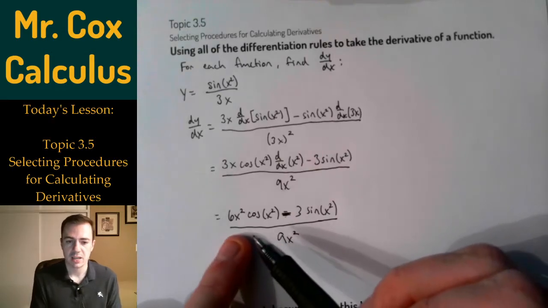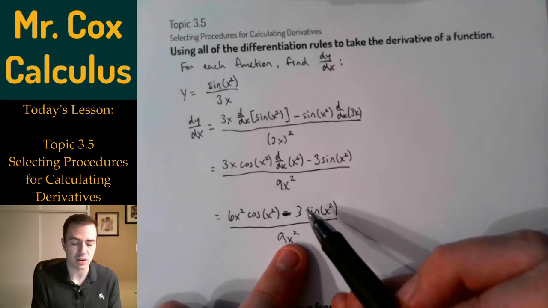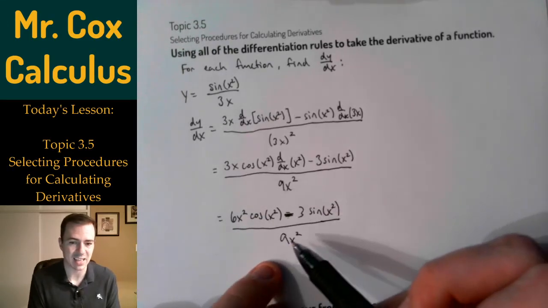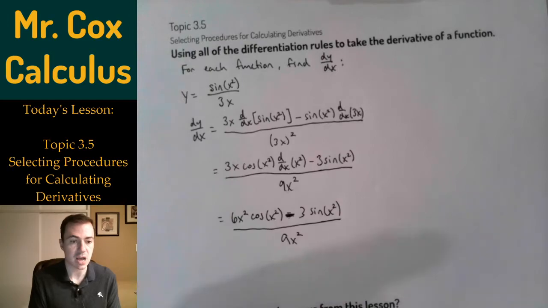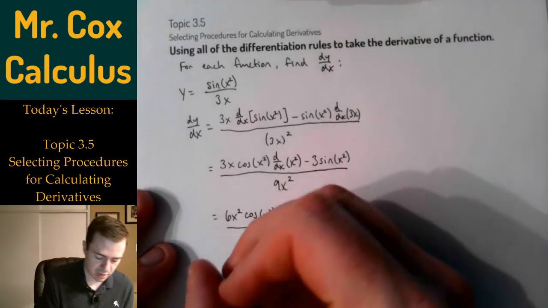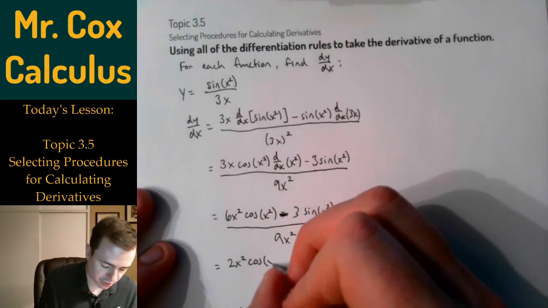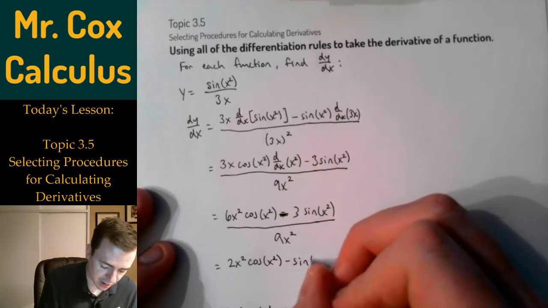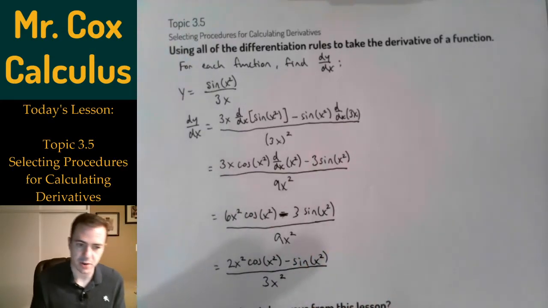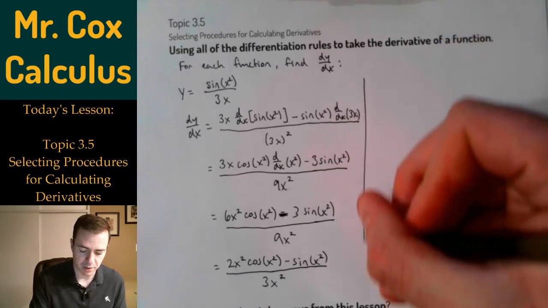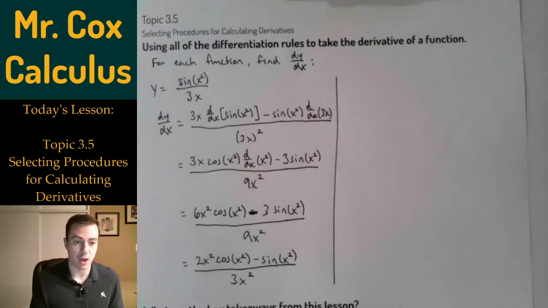Now if I take a look at what I've got in common with each term, I've got x squared here, x squared here. I don't have an x squared in front of the sine argument. I can't cancel what's inside of an argument with an algebraic term right here. But I do have 6, 3, and 9. I can divide out a 3 here. So that gives me a way of simplifying it: 2x squared cosine of x squared minus the sine of x squared, all over 3x squared. And there's that 3 coming into play that we could have addressed earlier, but it was pretty easy to divide out. All right, so that's how we found the derivative of y with respect to x of that particular function.